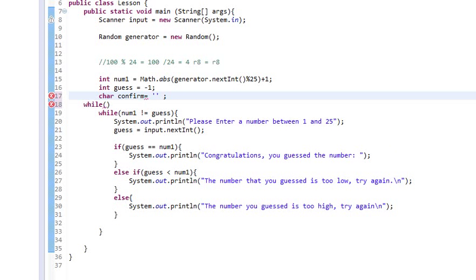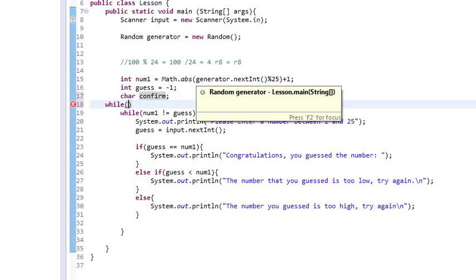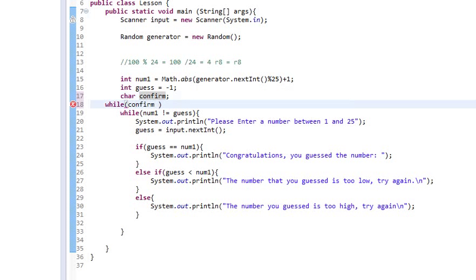I'm pretty sure that's how you do a single letter, isn't it? No? Okay, so we'll just set it equal to A or something. No? Okay, it doesn't want us to set it to anything. So, okay, confirm is going to take in a single character. So we're going to say while confirm is not equal to n.